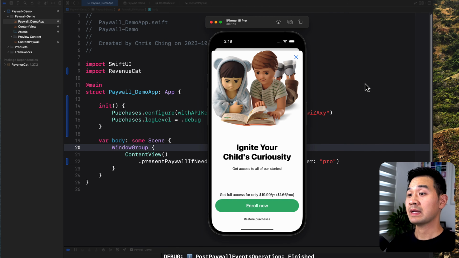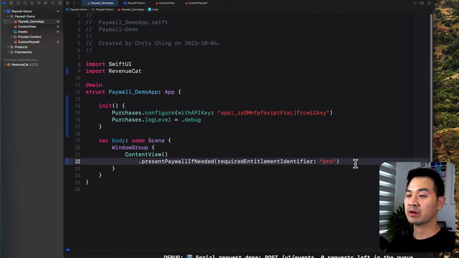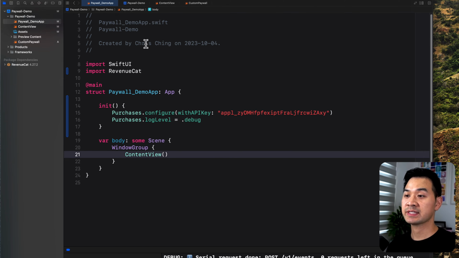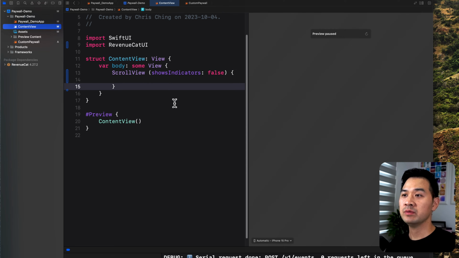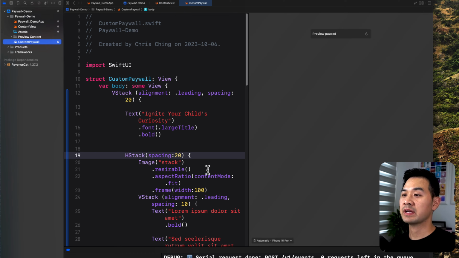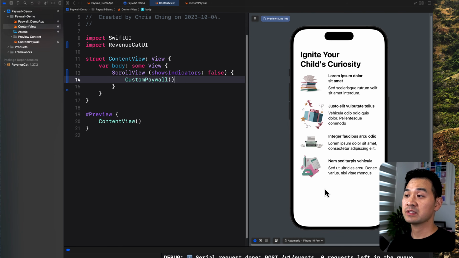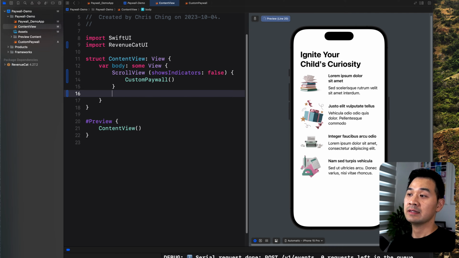So if we don't want to show it as a full screen paywall, what we can do is instead integrate it as part of our custom design. So I'm going to get rid of this modifier for just a second here. And inside content view, right now I just have a scroll view, but I have just put together a simple paywall, a custom one here, which I will show you. Let's put an instance of that right there. And if we take a look at the preview, here is what it looks like. So it's got a whole bunch of placeholder text, but that's okay for the purpose of this demonstration because I want to show you how you can add the paywall functionality to this custom view.